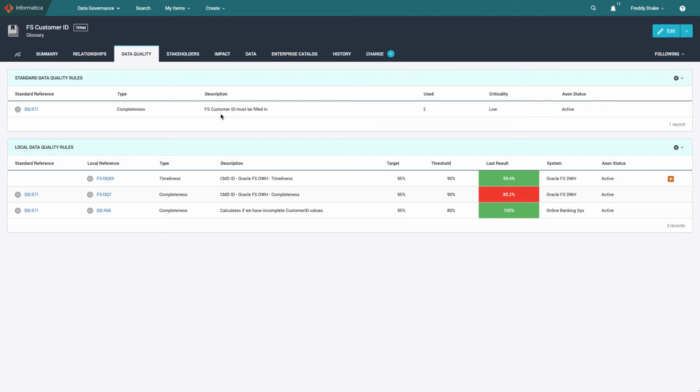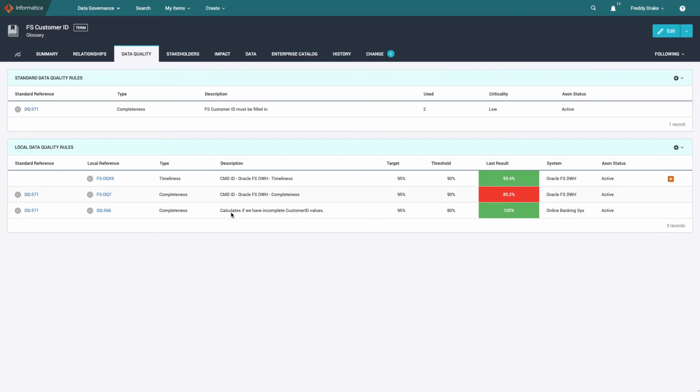And we can see, well, this standard rule is never going to have a data quality score related to it because it's just an expectation at the concept level. Wherever it's found, this is something that it should be. These rules down here, which we can see connect to this same reference, are the actual local rules.